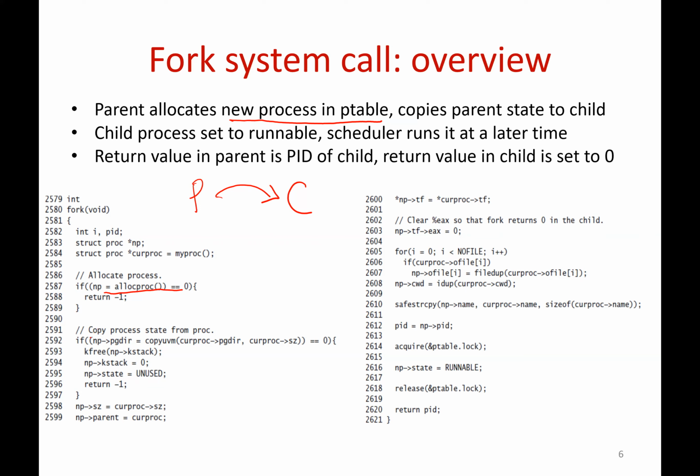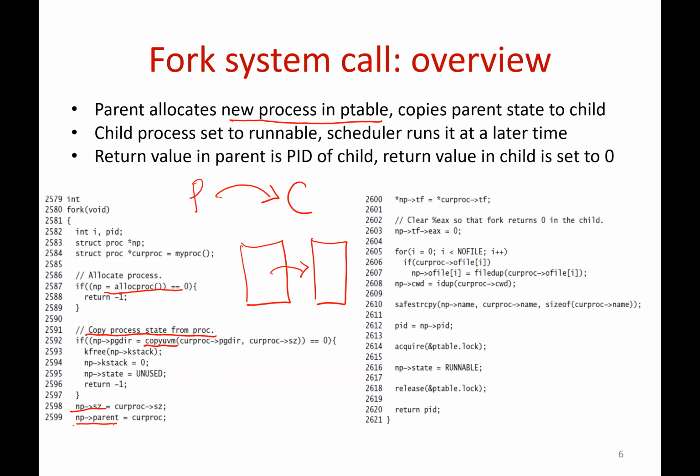And then the next thing the parent does is it copies all the state from the parent to the child. That is the memory of the parent. So the parent has certain memory image, all of that is copied into the child process. Exact copy of the parent's memory is made for the child process in this function copyuvm. We will once again revisit this function later on. Okay, and then the size of this new process is copied from the parent size because it's exact copy of the parent, right? It'll have the same size.